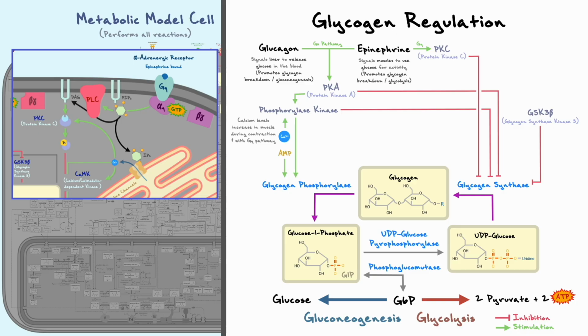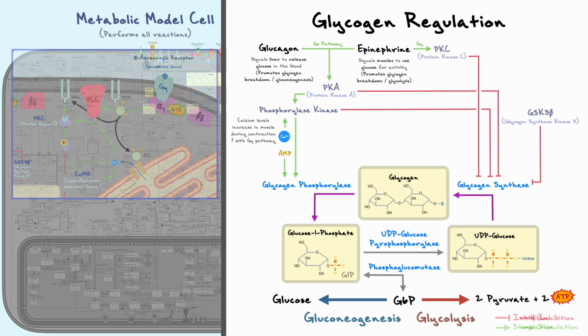Another reason why calcium is relevant to point out is because muscle contractions also cause the increase in calcium, and this makes sense as muscles need energy to contract, so having calcium stimulate phosphorylase kinase will contribute in getting more glucose to supply the energy via glycolysis. In terms of the first scenario, these are the main signals that contribute to breaking down glycogen. As you can see, although there are different mechanisms at play, all the regulators that contribute to glycogen breakdown stimulate glycogen phosphorylase and inhibit glycogen synthase.